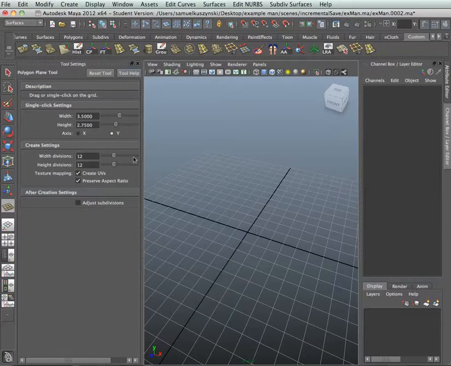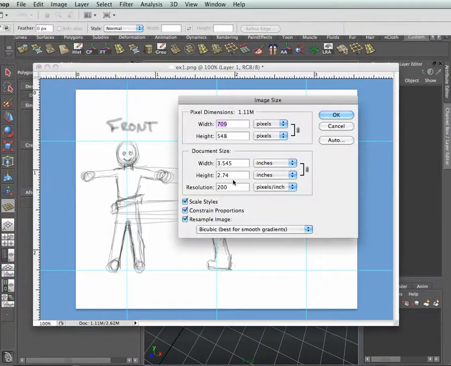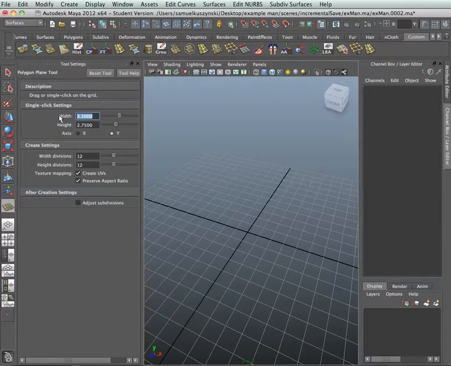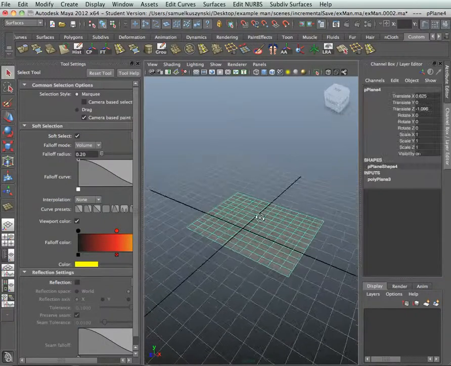We'll go over here, and if I'm not mistaken, it was the height. We'll go back in real quick. Image size, the width. Okay, width is 9. Hit cancel. Go back over here. It's 9 by 6.96, and we'll tap in the window, and it'll create a plane for us.